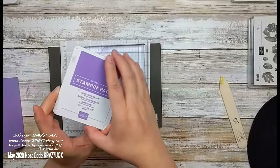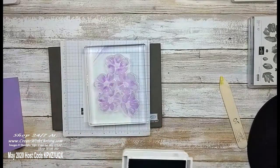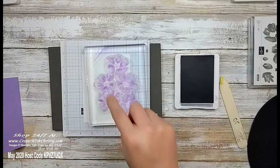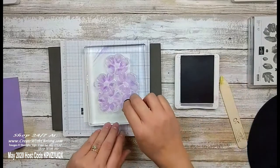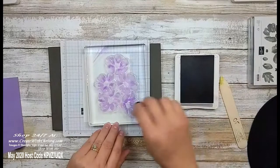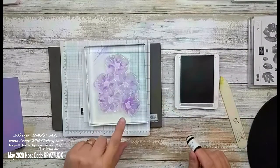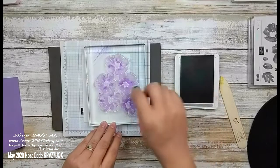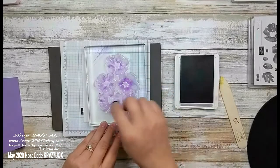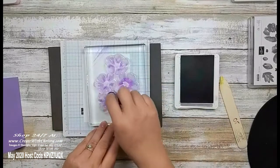And then I'm bringing in Gorgeous Grape. I decided I wanted the centers to just be a little darker. So I'm going to get some Gorgeous Grape, and I'm going to pounce just on the center part. I don't know if you'll be able to see that, but I think you can. You can tell that that's gotten a little darker there in the middle. I'm only doing it in the middle. So this will give you a two-tone effect.